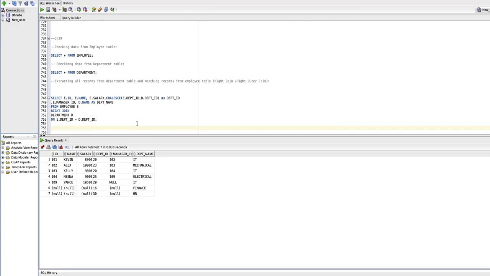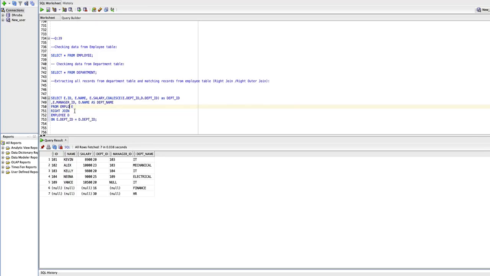In common practice, we use left join rather than right join. In this problem, we can use a left join, but when we use left join, we have to interchange the table positions. For example, in place of employee, we can use department here. Let me interchange the position here.